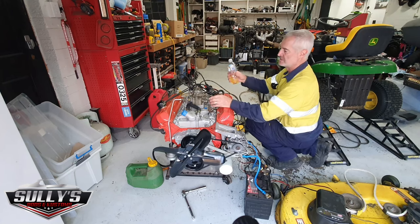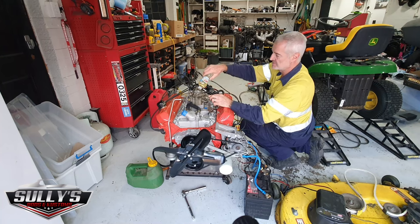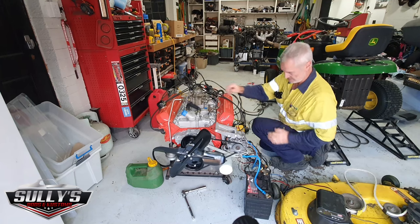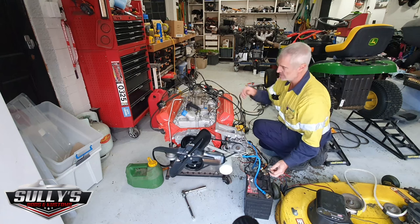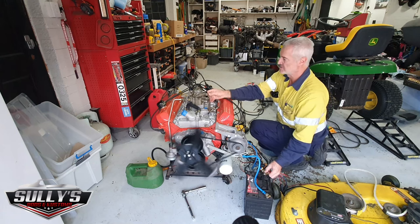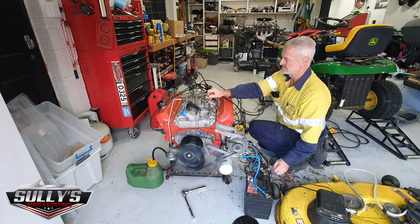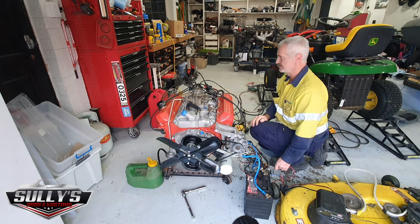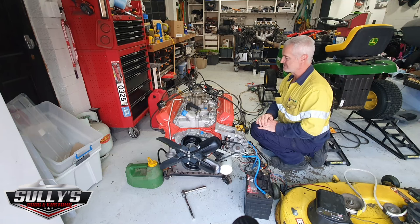Righto, battery's charged. Let's see how it goes. Open the choke a bit. Get some fuel in the top there. Get my cranking wire here. And we'll see if it kicks this time. Don't want to start it too much. Got to get it in the engine run stand, run the engine in. That's just getting it started.